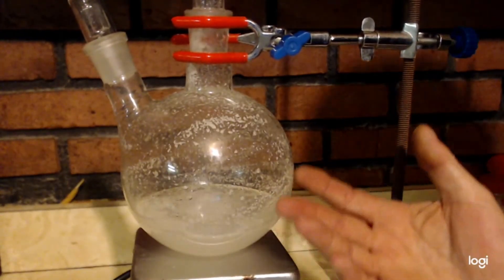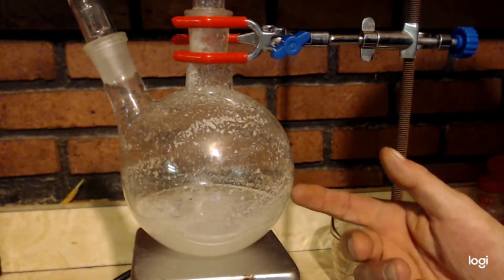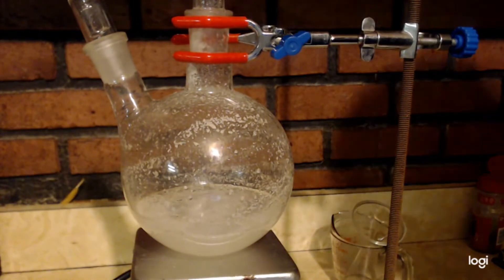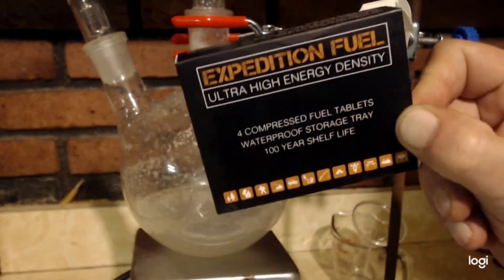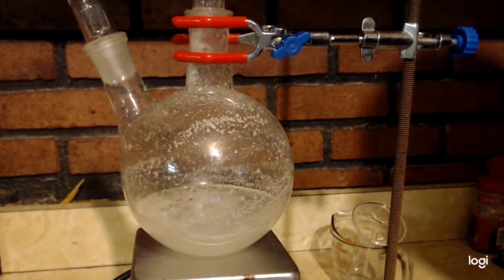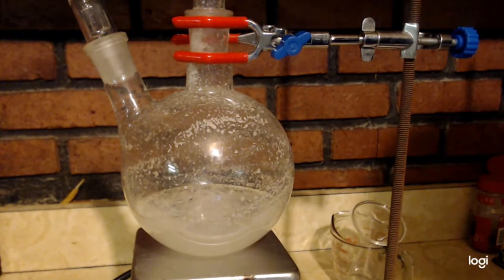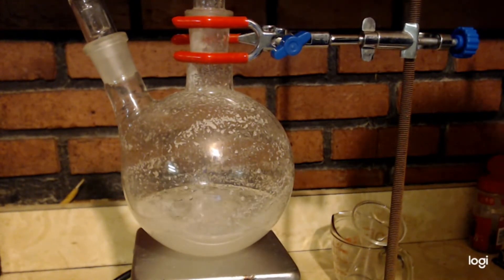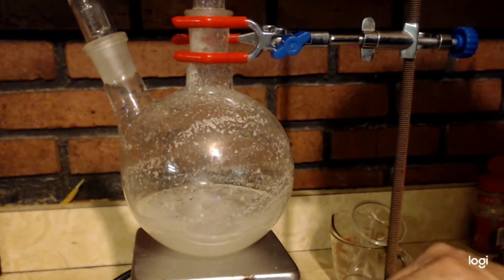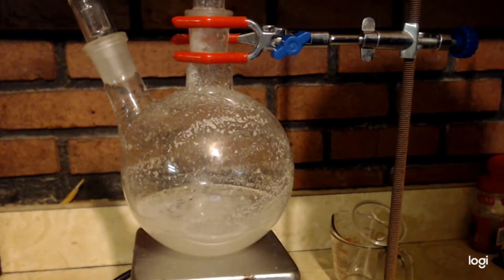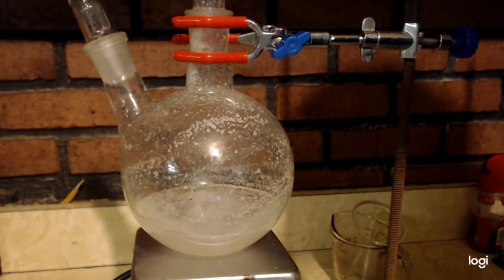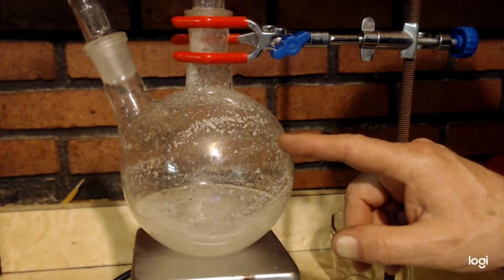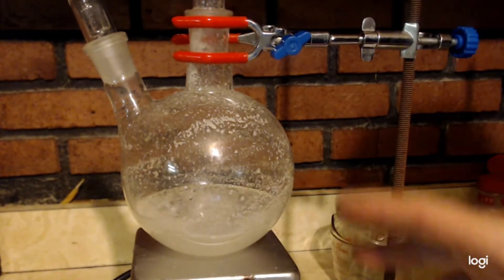You can see there's stuff that isn't dissolving. But you'll remember from my how to get hexamine video, I went over this brand, Expedition Fuel Tablets. And it says that it's less than 99% hexamine, less than 1% wax. So all I can do is guess and say that means probably 98% hexamine and 1% wax and 1% something else. So far I've put in five and a quarter tablets of hexamine. So I put another quarter in here to total five and a half all together.